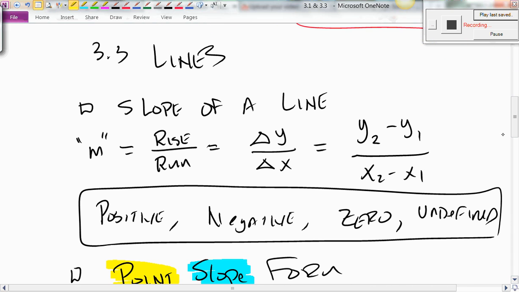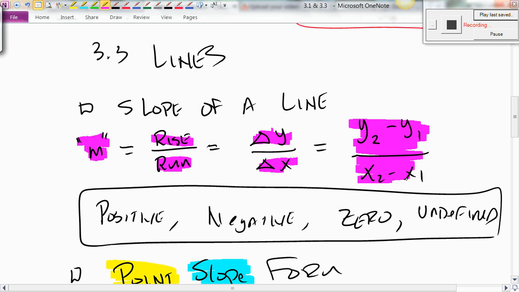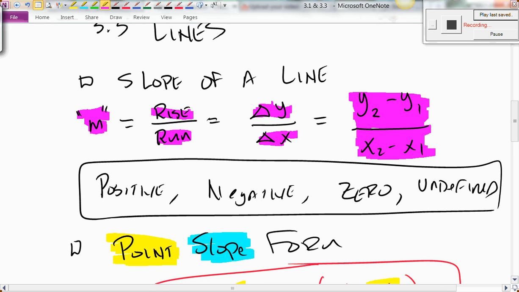Okay, in section 3.3, we first start out with talking about the slope of a line, and everyone seemed to remember lots of things about it. We said that we call it m, all right? We said that it's the rise over the run, and then some physics people say it's delta y over delta x. And then we came up with the formula for finding the slope, y sub 2 minus y sub 1 over x sub 2 minus x sub 1. So when we describe the slope, it can be one of these four choices. It can be positive, negative, or 0, or it could be undefined. So that's how we're going to describe slopes: positive, negative, 0, or undefined.